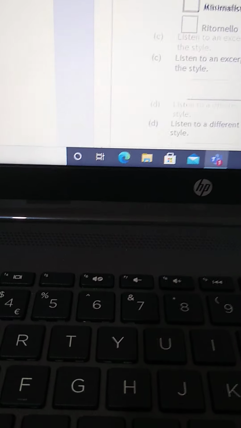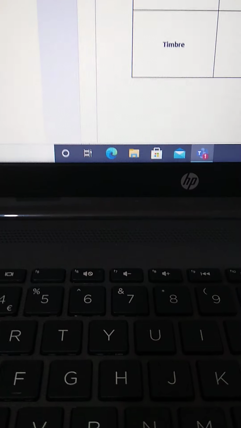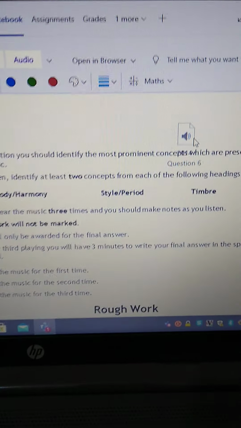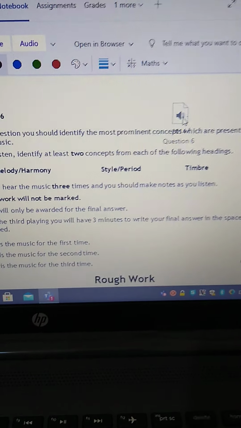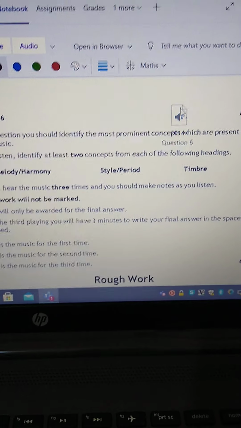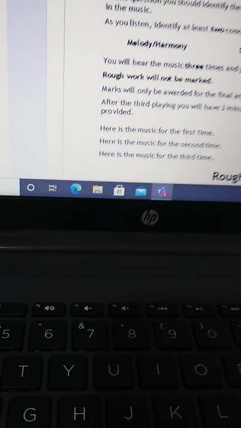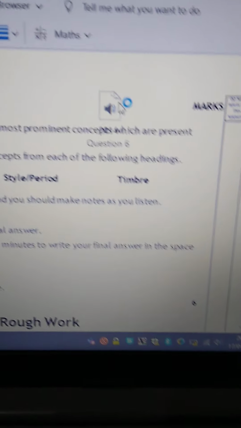Now the great thing about doing it this way, you'll just need to work around with it. As long as you know how to play, I'm going to show you one more play button because that's obviously the most important thing for 4th, 5th and 6th year. So here's question 6, and you just click somewhere here, not working, so I click here, still not working, click here, give me a second, it's just taking time to load up.